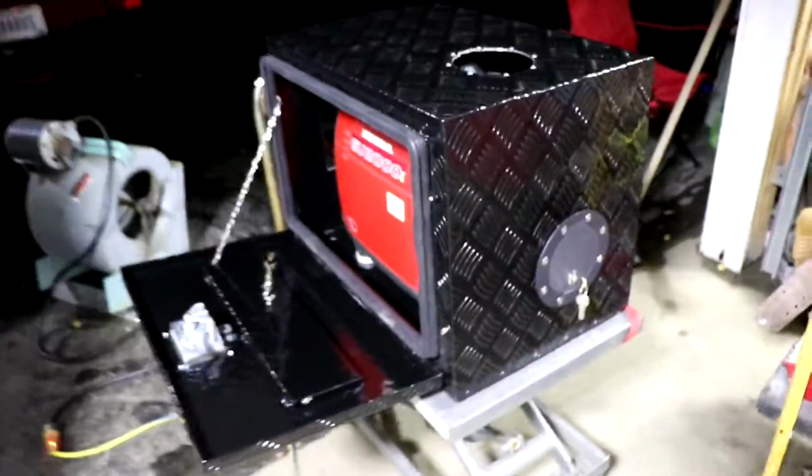I need to start this thing up and feel. I need to feel in here and see if any air is coming out of the generator, hitting the side and kind of swirling back. I don't know, I just want to feel this and make sure all of it's coming out, which I'm sure it is. Alright, so I got this thing going.